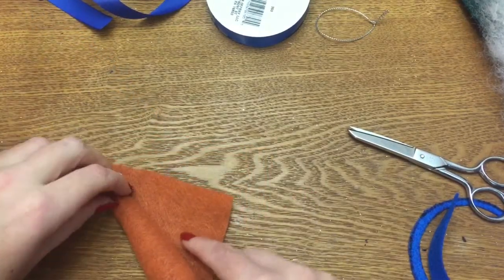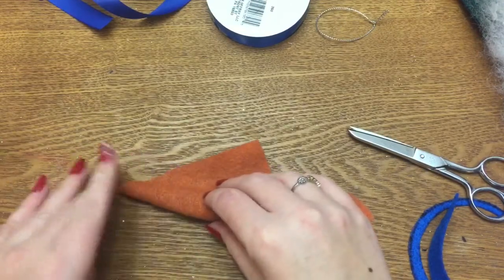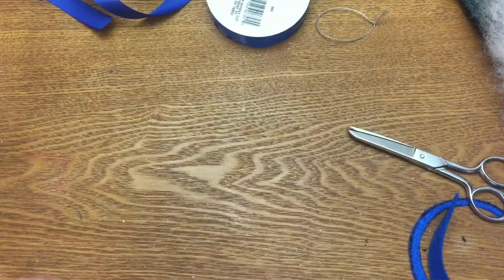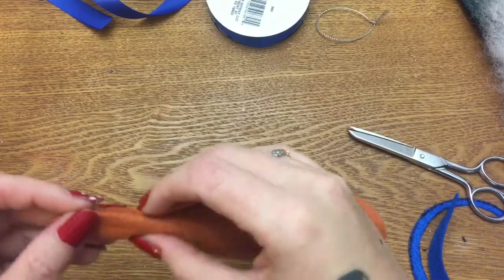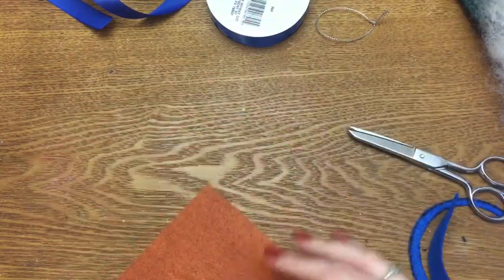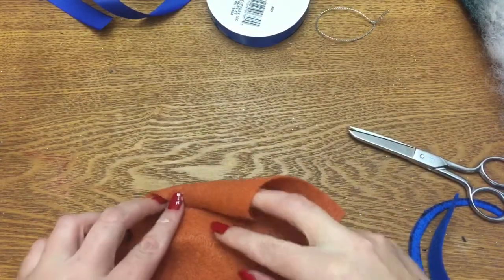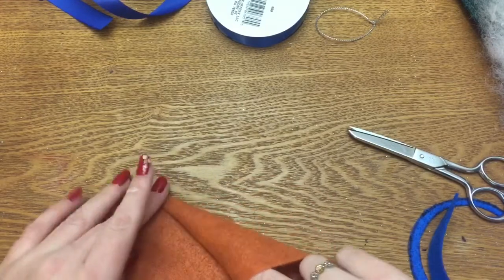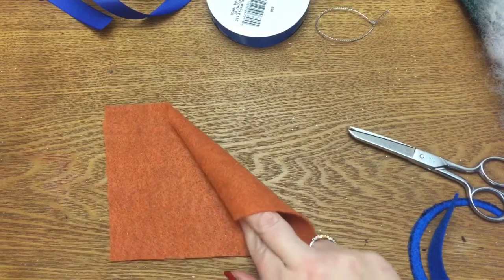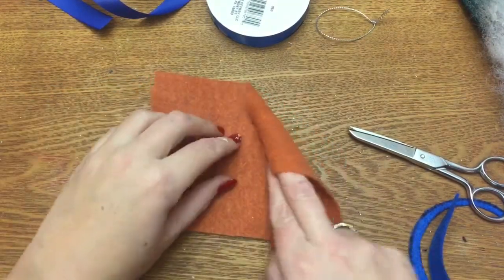If you wanted to, you could use a red pom-pom to make him a little red nose, but I just wanted to make a carrot shape because I tried around with a few different things. I'm not liking that. Let's get another scrap of felt. I tried a few different things to see which shape was the best, and I found that this cone shape is actually the best, because if the glasses should happen to slide down a little bit, it's going to be okay. They won't fall off, if you know what I'm saying.